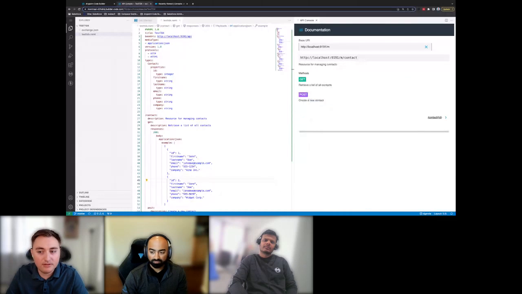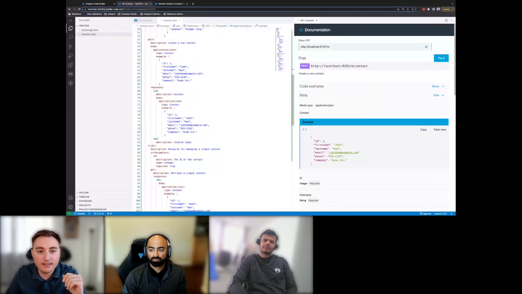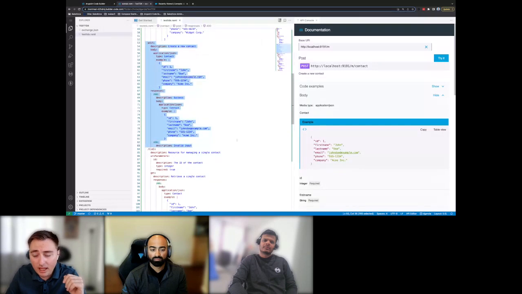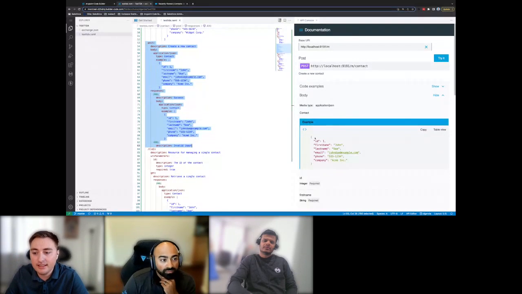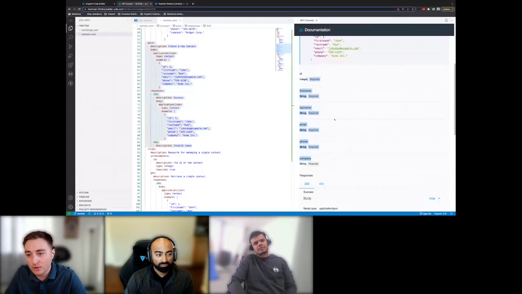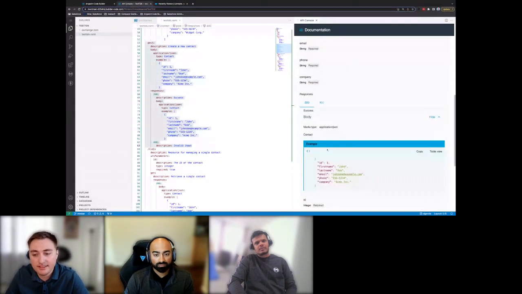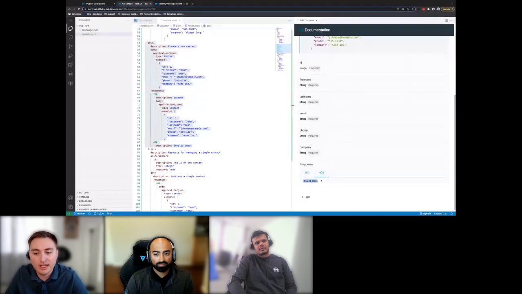The method we're really going to be working with today is this post method for creating a new contact. And you can see as I drill down into that, we've taken this section of code here and basically ported that into the documentation so we can see a sample endpoint, an example request, all of the elements within that request that I need to provide, which ones are required, which ones are optional, if they're integers, strings, so what their data types are. And then we have some example responses defined as well. So I have a successful 200 level response here. And then for status code 4xx, that's going to be an invalid input response.